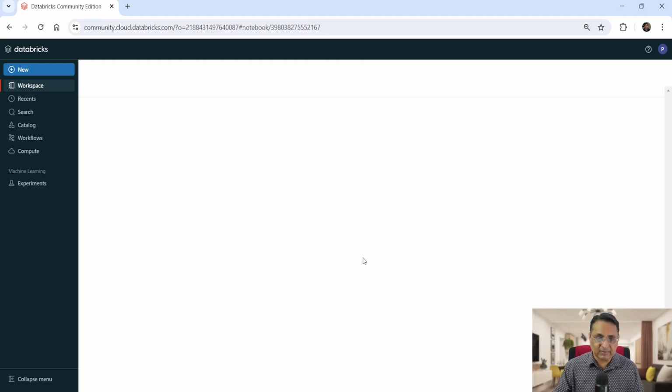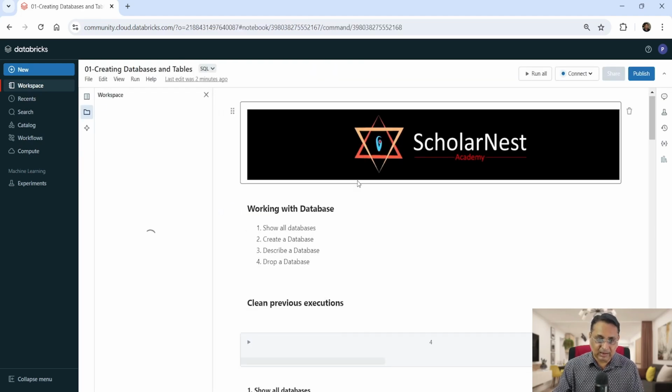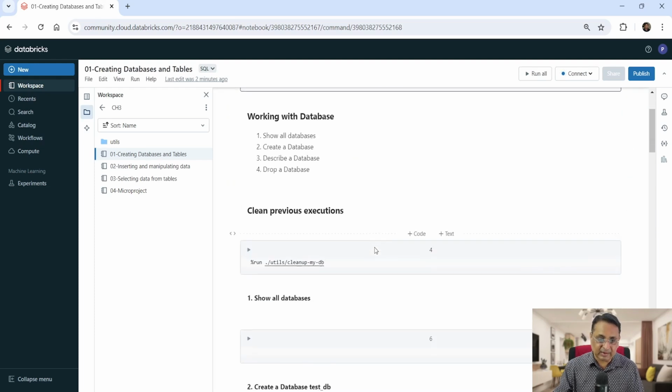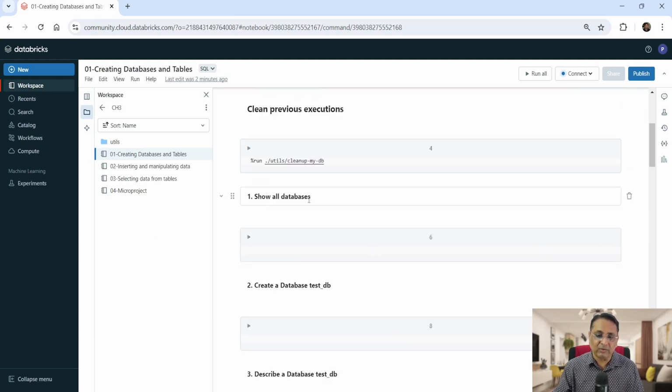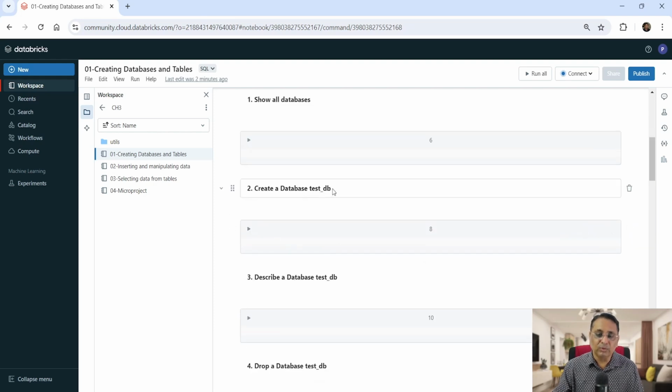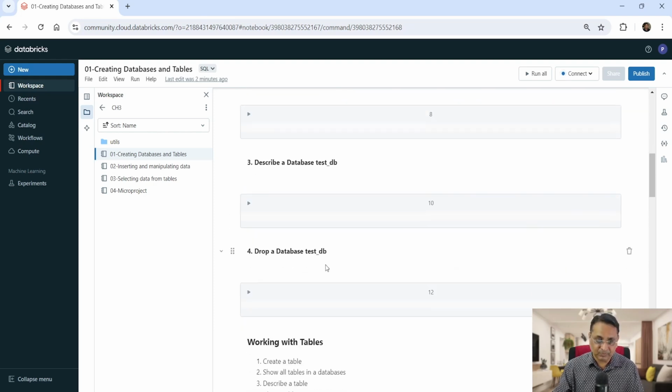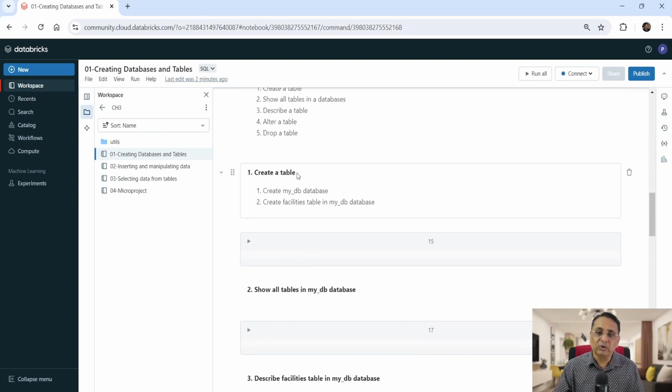Go inside this and you will see a notebook which looks like this, right, where you will see what to do and a blank cell, what to do and a blank cell. Similarly, what to do and a blank cell. So do it yourself is your exercise, right? You can use these to type in your code, do your practice and run it and see what you learned, how things are working.